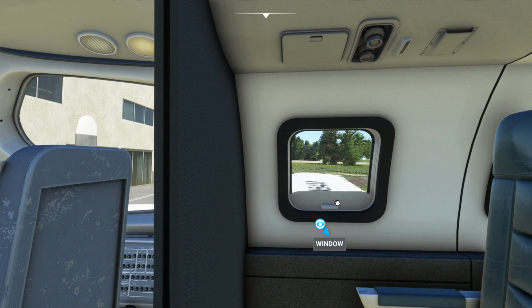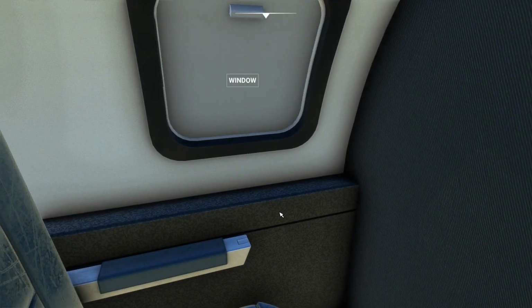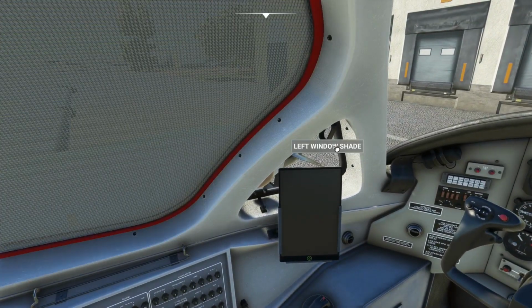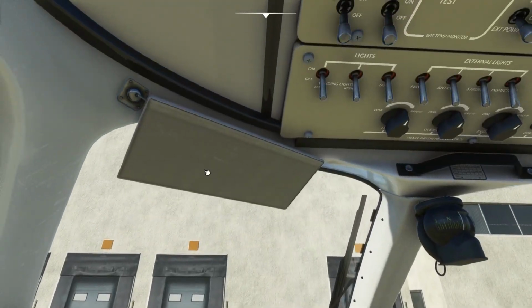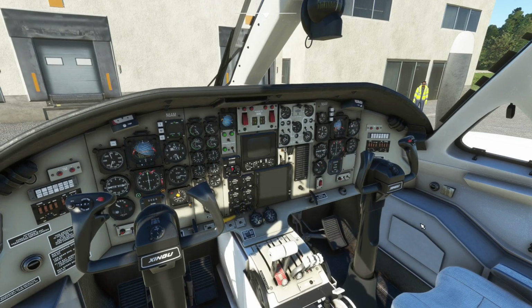You can interact with the windows as well if you want to. And even the armrest works. Armrest here works as well. You can also get some window shades in here. Sun visors work too. And pretty much all the buttons you can see are working. But yeah, graphic design interior wise, 10 out of 10 for sure.